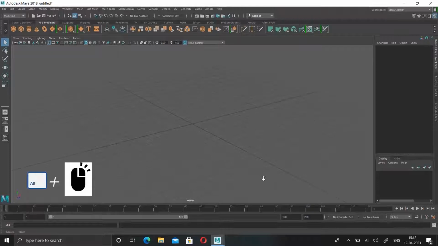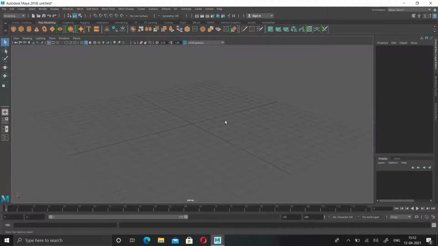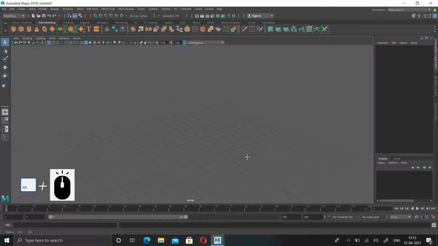Alt plus right click to zoom. Alt plus middle mouse button to pan. This is called panning.